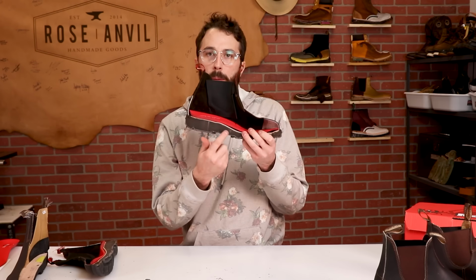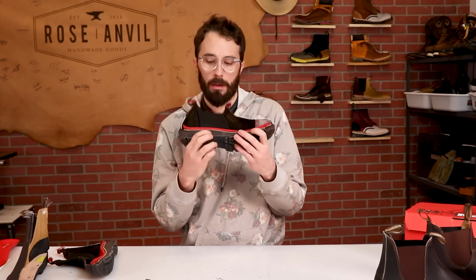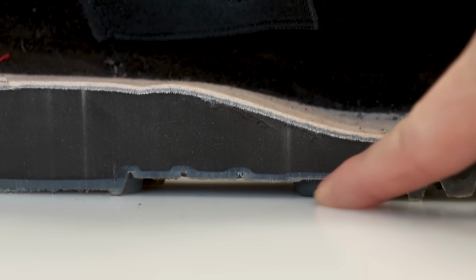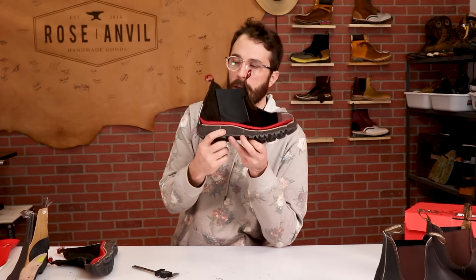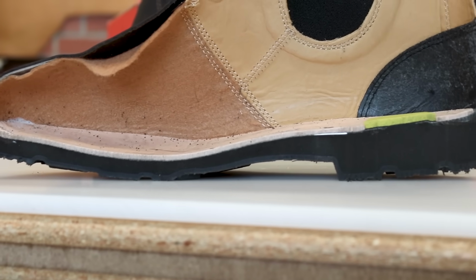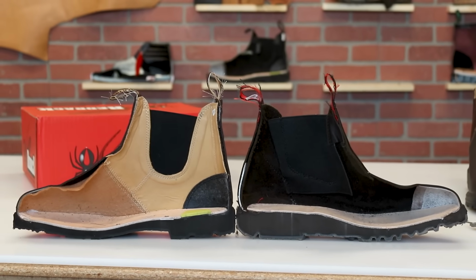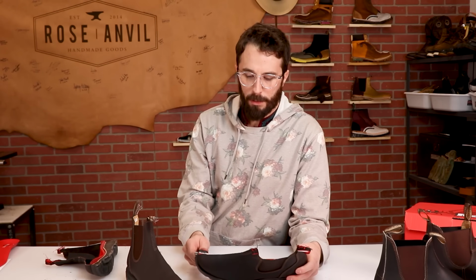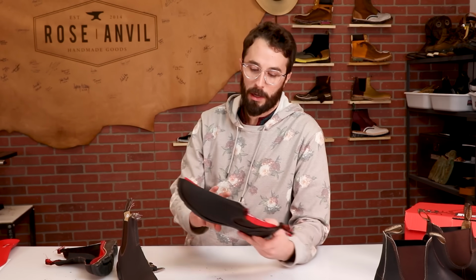If there's a bigger gap right here between the heel and the pad of the foot, I would say that it needs a shank, but there's still like 1 inch of foam in that gap area compared to the Blundstones where it has a shank. It's only got 3/8 inch of foam. The pad of the foot has similar thickness of foam compared to the Blundstones, but the heel and the arch area has way more foam on these.